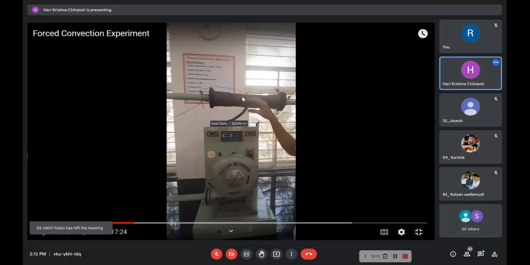As this test surface is at a higher temperature because we have switched on the heater, heat transfer takes place between the air that is flowing through this test section and the tube surface that is at higher temperature. And the air leaves the test section at a higher temperature. Here we can see that after the system reaches the steady state, that means the amount of heat input given is equal to the heat that is carried away by the forced convection, then all the surface temperatures will not change with respect to time.